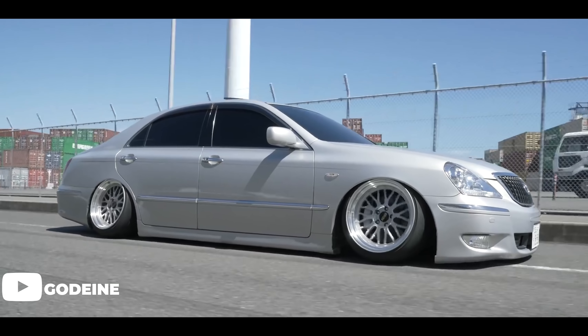Number 4 is the Avid One AV20. As you can see, Avid One dominates the upper part of our list because they come in so affordable with a ton of color options. This is a gravity cast wheel from Avid One with good looks. You're going to see these on a bunch of different cars — they offer a bunch of different bolt patterns. I see them on WRXs, Civics, everything.